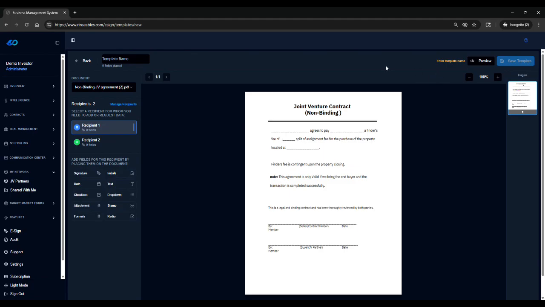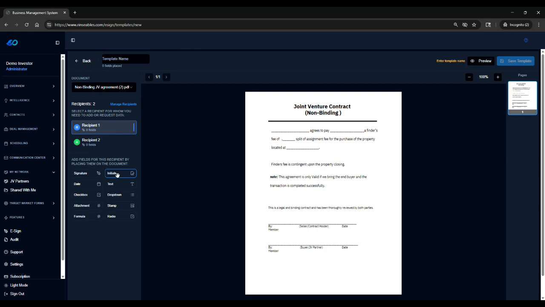In order to actually save this template, you have to have a template name or it won't actually allow you to save. So with that being said, we're going to go ahead and set this document up for the sake of this video. So it's not like it matters, but let's say blank agrees to.